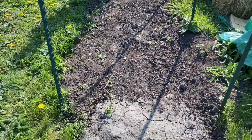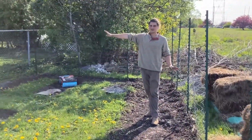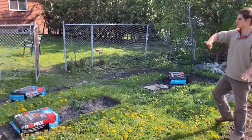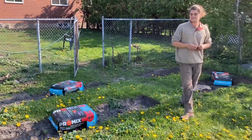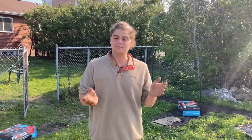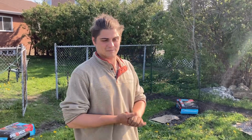Now, you may remember, if you've been with us for a while, that we had tomatoes growing here last year in this bed, but we've expanded all the way to the fence, and we have 2 more ginormous beds that I'm so excited to play around with this year. So be prepared, you'll be seeing a lot more of this section in the years to come.